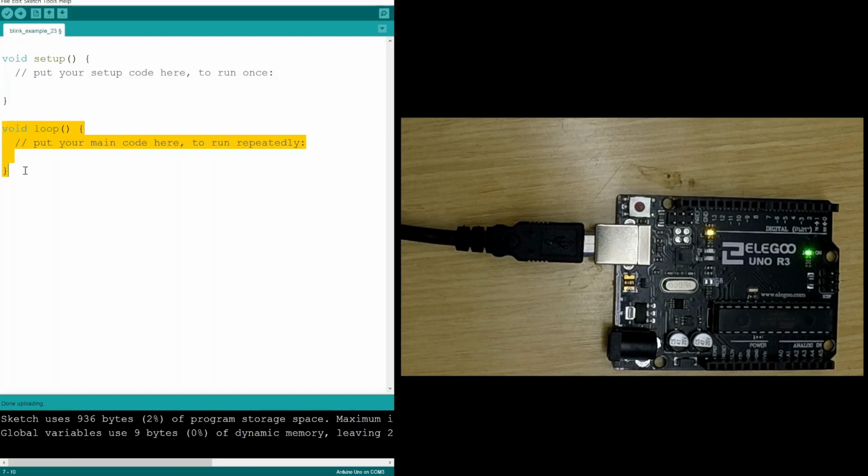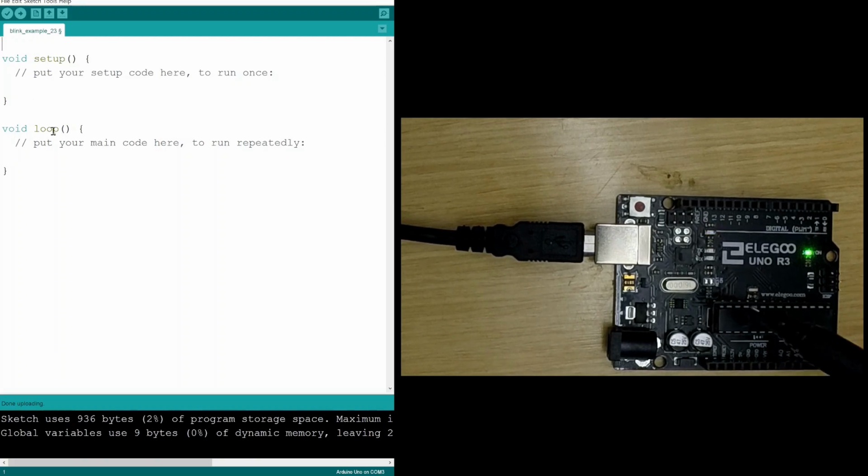And then there's this second function called loop. And in loop, we give the main body of the instructions that we want the Arduino to execute, and it just runs loop over and over again until it loses power. So it's just an infinite loop that runs forever until the Arduino loses power, and then it shuts itself down. Okay. Up before either of these, you can also declare global variables. So if you declare a variable up here, it's going to be available in both the setup and the loop functions.